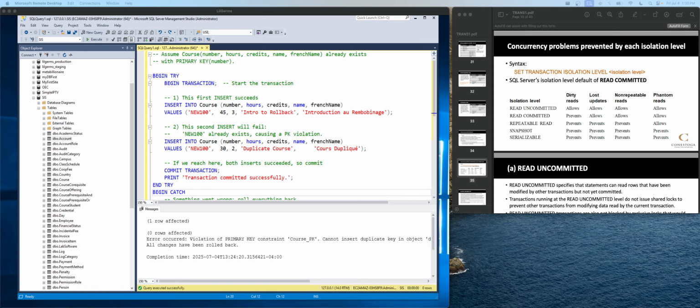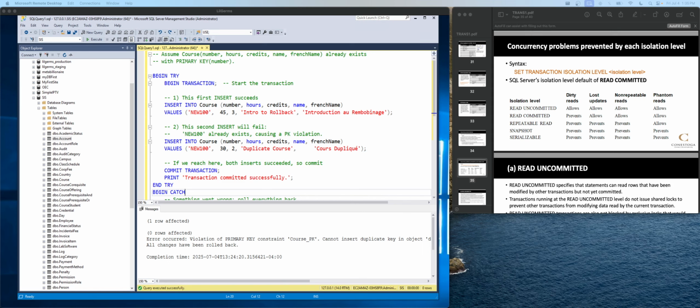If you're writing a quick website where there's going to be four people on it in a year, sure, you can use this, but it's not great. That's why they call it dirty data, just like nuclear wastewater is called dirty water. Read uncommitted is used for ad hoc work because it's super fast.